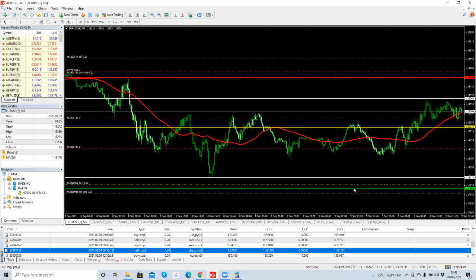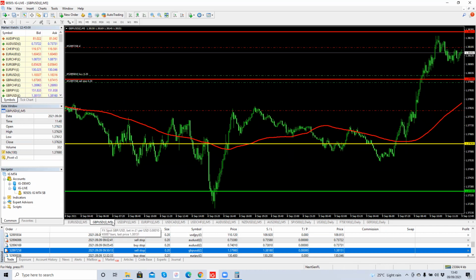So again, as always, remember money management. That's the key to success as a trader, because not all trades are going to be successful. You're definitely going to have losing trades, so you want to limit your losses and maximize your profitable trades. And that's why I've got my money management in place. I know how much I'm risking per pip, and I've got my stop losses and profit limits in place. And of course, if you want to trade multiple markets like I do, you also need to make sure you apply good money management.